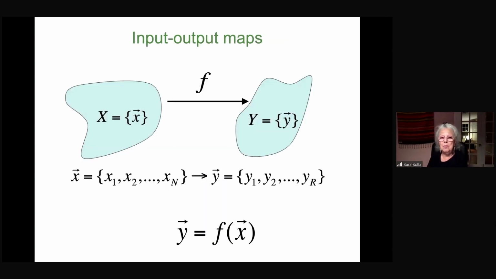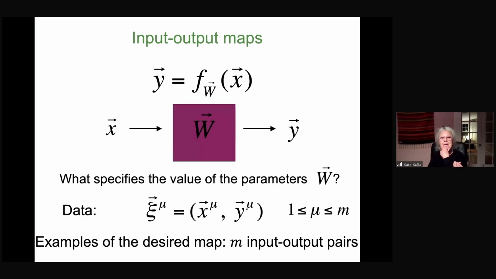We think of input-output maps, and if we think of a function A that maps an input X, which would be n-dimensional, into an output Y, which would be r-dimensional, so that Y is a function of X. And in the particular case of a neural network or any kind of inference system, the function that maps X into Y is actually constrained by, is actually specified by parameters W. So again, I use this purple box with parameters W, and I'm going to say that the function that allows me to map X into Y is a function f sub W.